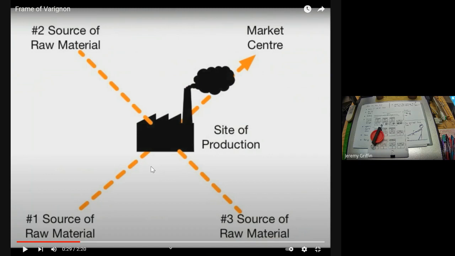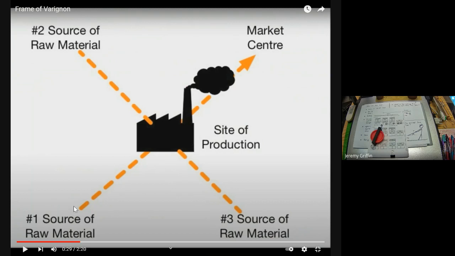Suppose you're trying to make something in this factory. The slide you are looking at right now has 3 inputs, inputs 1, 2, and 3. On the paper that I'm about to give you, I'll narrow that down to 2 to make it a little bit simpler. You have inputs, and then you're going to make some product in the factory, and then you'll have a finished good that you want to ship to the market center, maybe like a town, something like that, right?